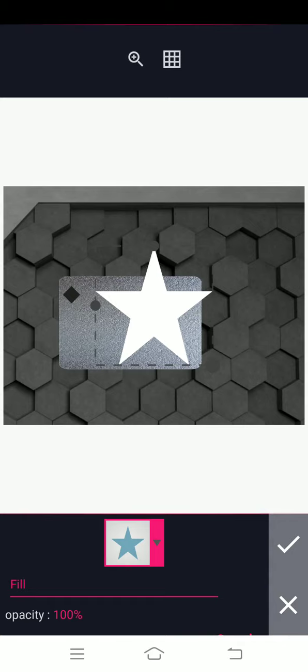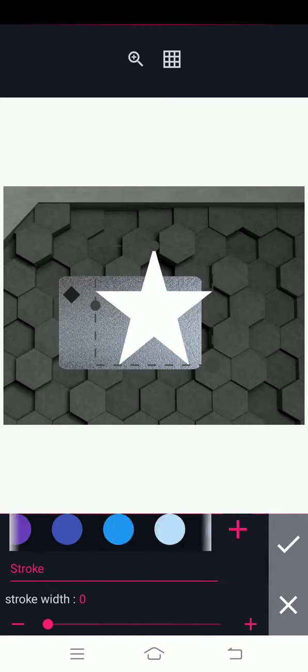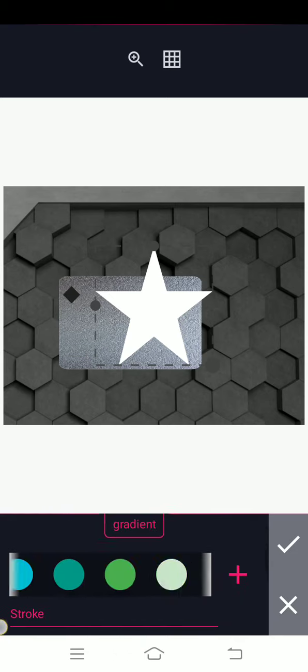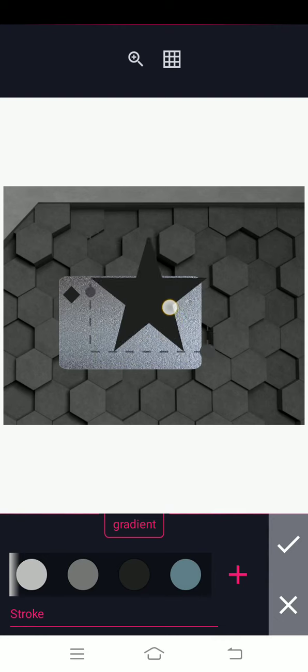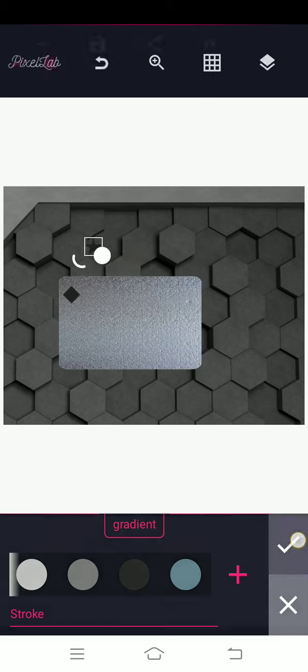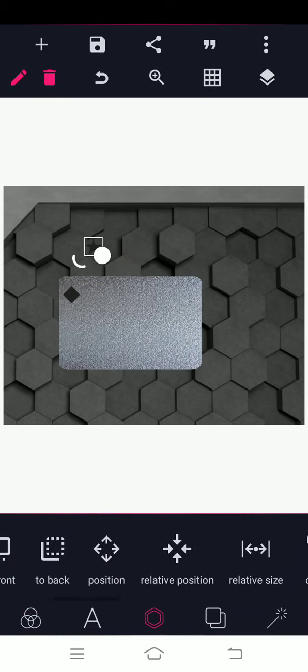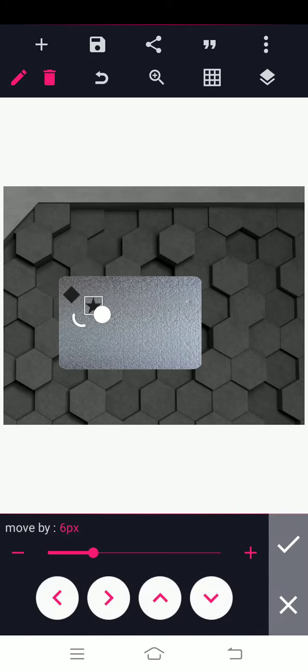So I want to import this star. The color, I want to give it the same color also. Sorry, so this is the color. I hope you know how to do this. You've been taught in the last class. So I have to reduce it and move the shape. You know this, like I said, relative is used to move. Can you see? That's the function of relative position. It's used to move your design towards the center.